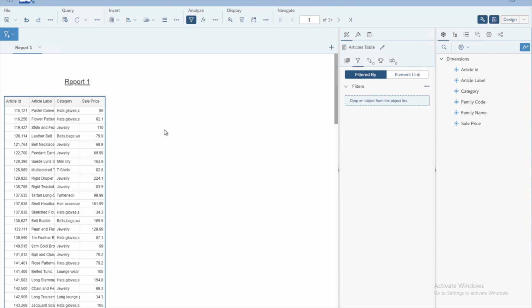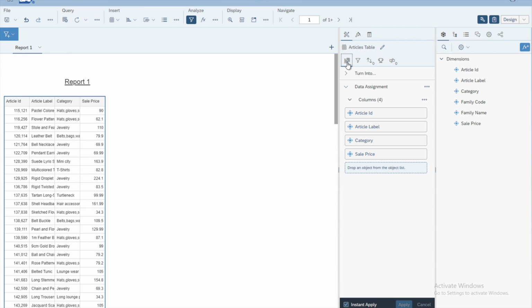Once we have selected the table, we can verify that we have selected the right table. Then, under the table name, you click on the first icon, and that will display the column section. Here we can see that we have four columns currently part of the articles table, and now we want to display the fifth and the sixth variable on the table.